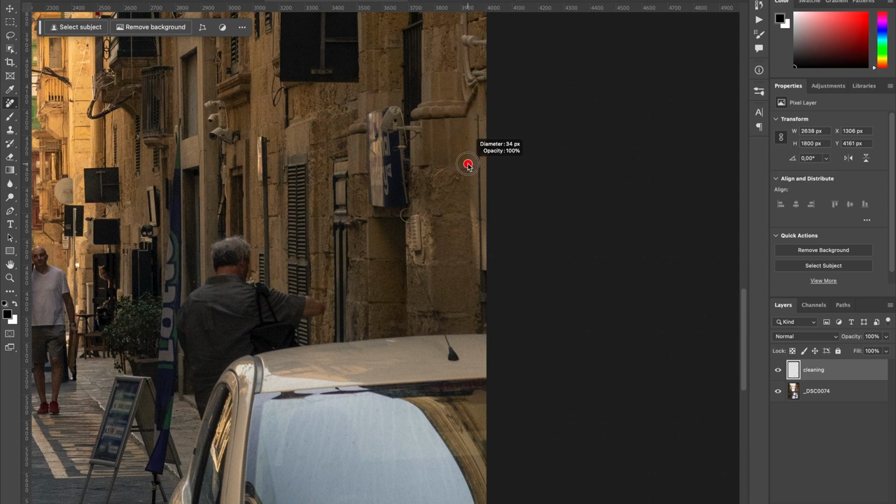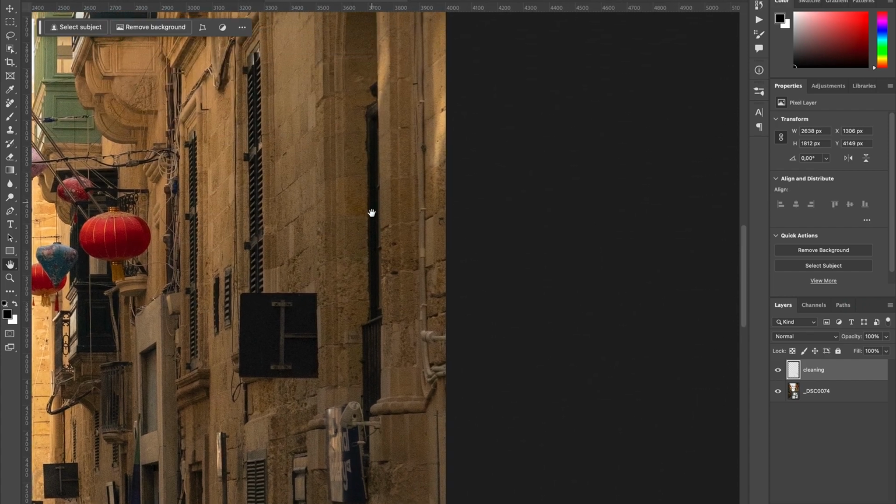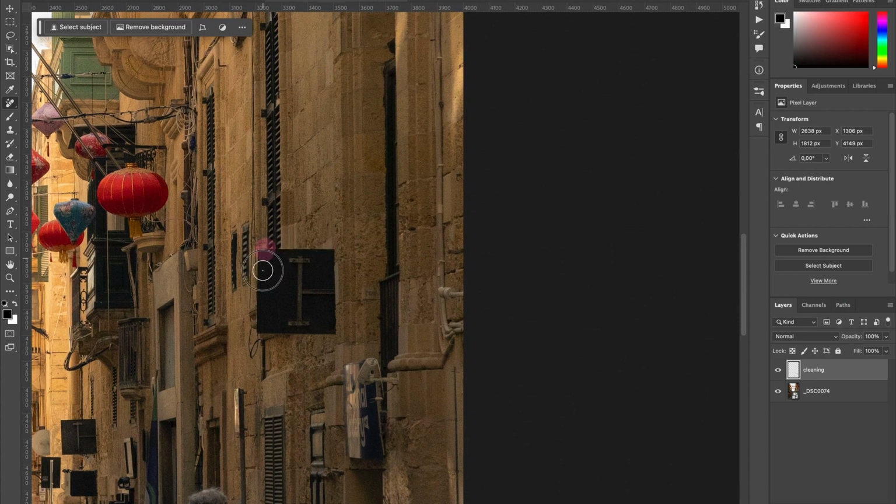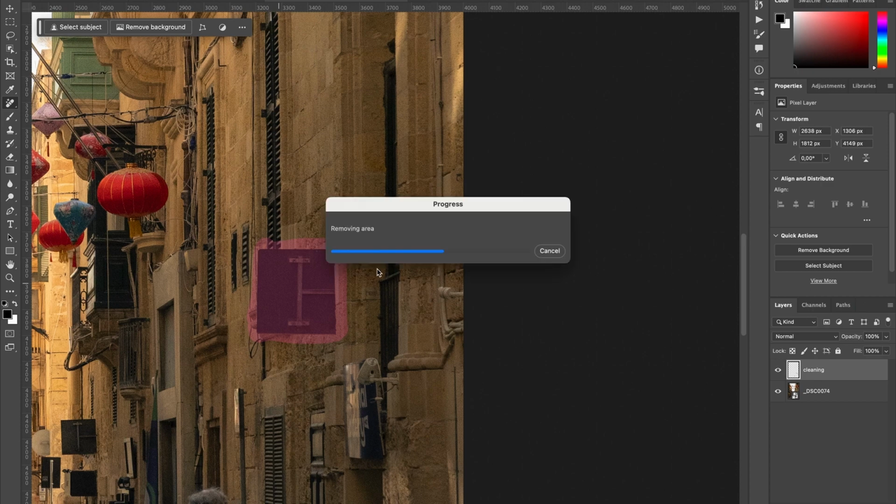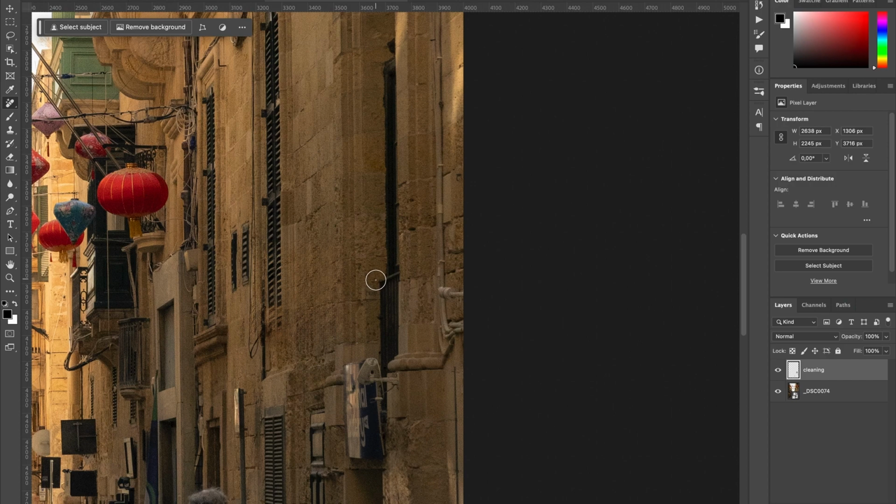I really like to clean images. Back in the days I used to clean everything, and that's how my photos looked really dreamy and out of this world, because truth is, streets are not that clean. And yeah, I like the vibe of unreal cityscapes. Now it depends on what stories you want to tell. If you want it to be very realistic, you probably shouldn't remove all those things. Yeah, so here that looks super weird.